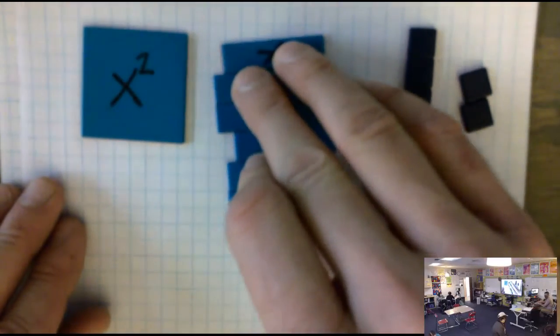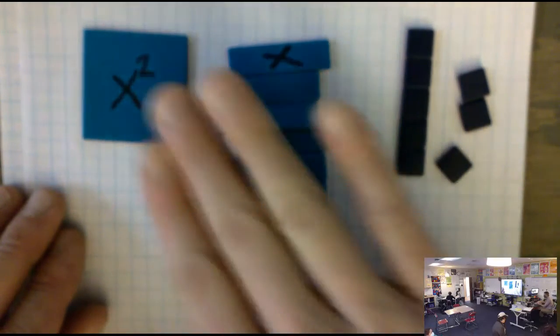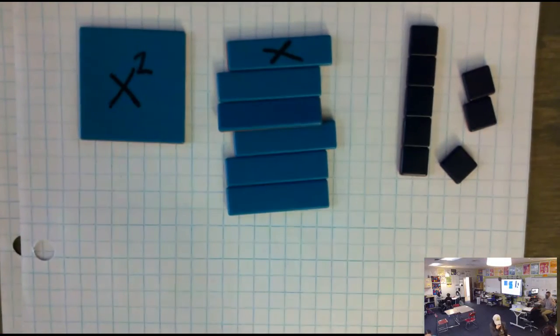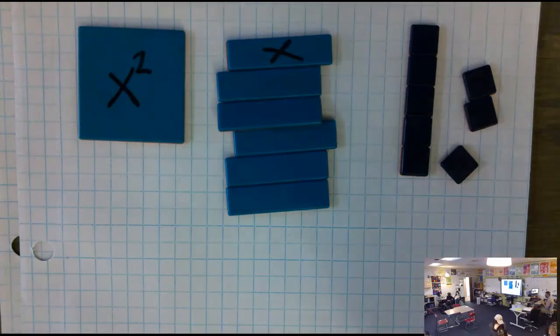So, guys, if we try to count what we have here, go ahead and on your paper write down what you think we have here in total, but I don't think it's going to be just a single number, right? I don't think we can put all of these together. So talk with your team real quick. What do we have in front of us?